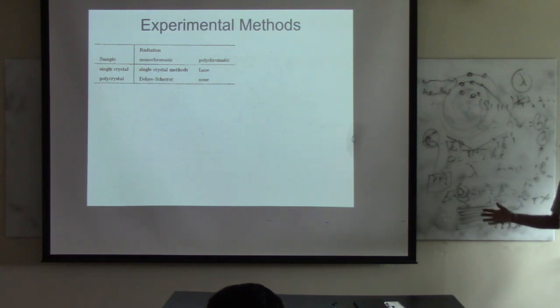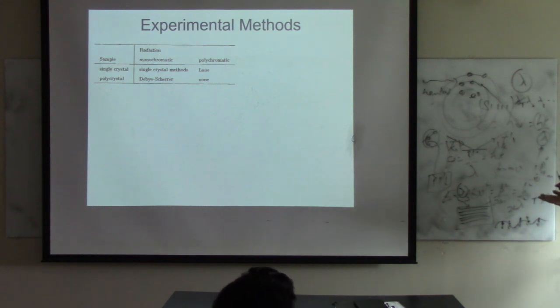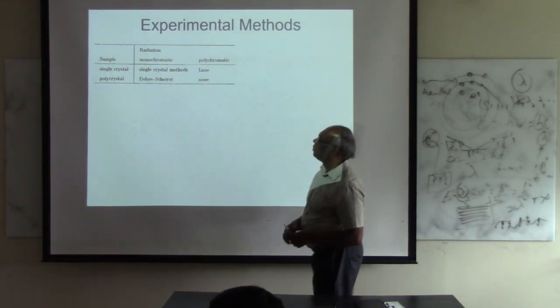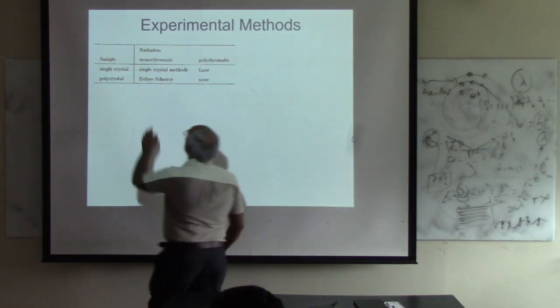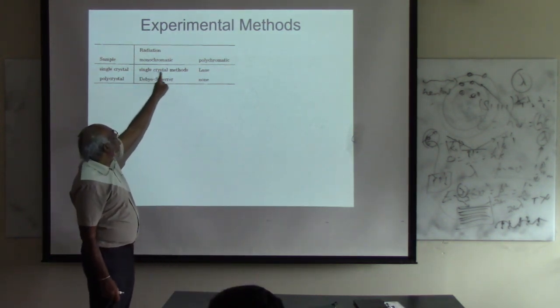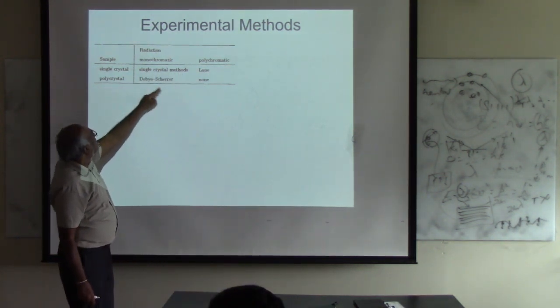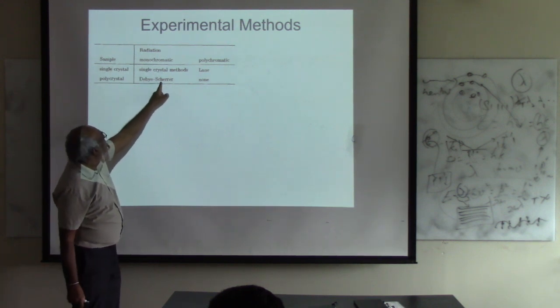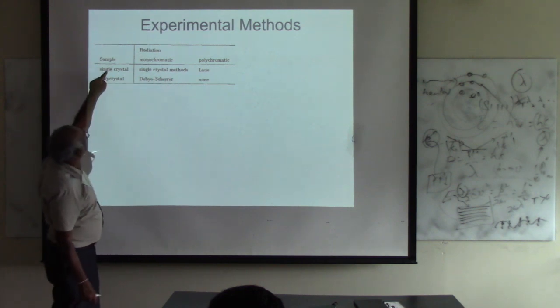If I want to expose other things, what should I do? I can take this crystal and make it a powder. If I do powder, even other planes are exposed to this light, right? So that's what we call powder diffraction. Later we'll talk about that one. Typically, if you have a monochromatic source, we can look at the single crystal method. This is mostly used for single crystals.